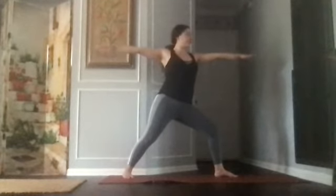Breathing into your belly. Shoulders are soft. This is a pose of strength, focus, and stability. Keep your gaze steady. Engage your glutes. Shoulders are open.